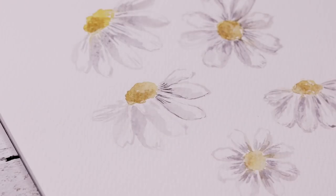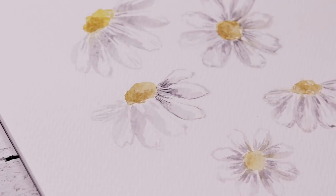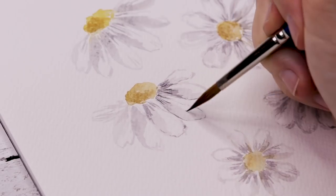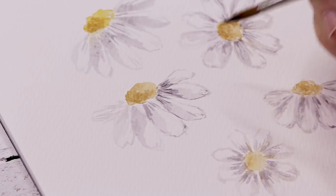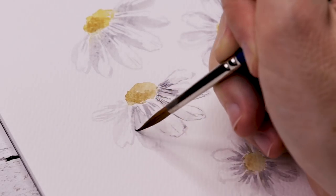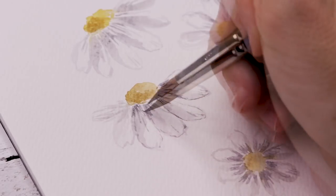But if it's too dark, I'm afraid it might just look too heavy and you might feel you need to start again, which there's nothing wrong with that. This definitely takes practice, and there's no better place to start than just in your watercolor sketchbook or with some paper, and you just start doing a whole page of daisies.